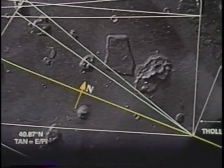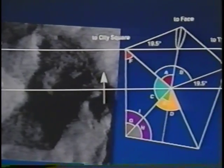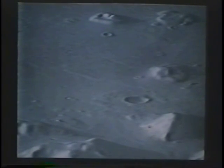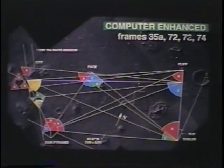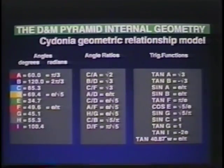It was Erol Torun, our team member on loan from the Defense Mapping Agency, who cracked the code, because Torun found, when measuring the internal geometry of the D&M pyramid, that it contains incredible geometric structure, fundamental mathematical constants, which in the universe are the key to signifying the presence of intelligence. That's why we term this object the Rosetta Stone of Cydonia. Imagine my intense gratification as I remeasured the relationships between all the so-called anomalous objects we had previously identified grouped around the face and discovered the identical geometry to the D&M, including multiple examples of identical mathematical constants. It was at this point that we began to worry less about the ultimate reality of the so-called face on Mars and more about the meaning of the message of Cydonia.